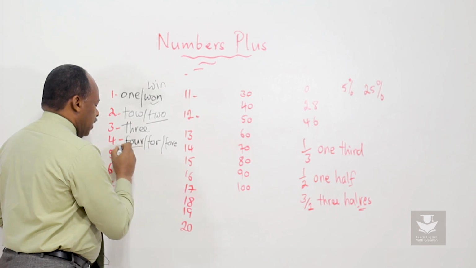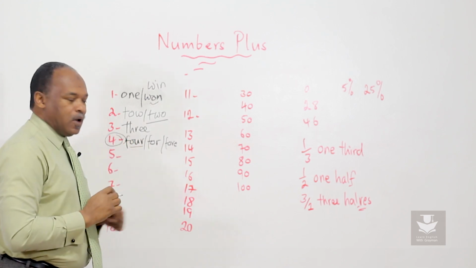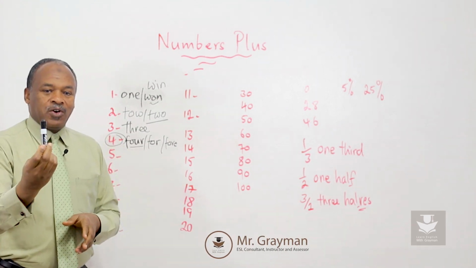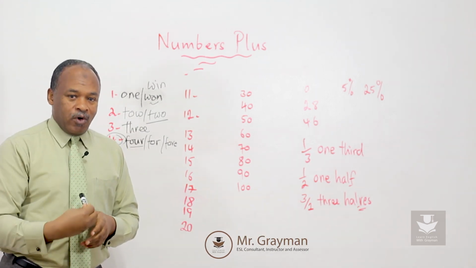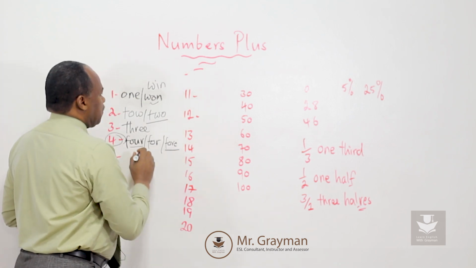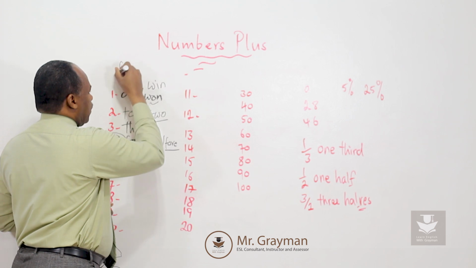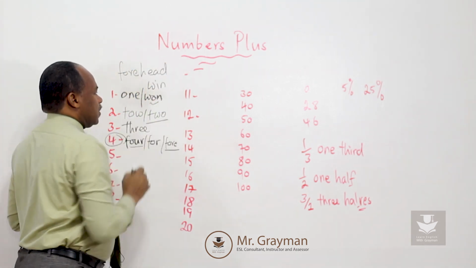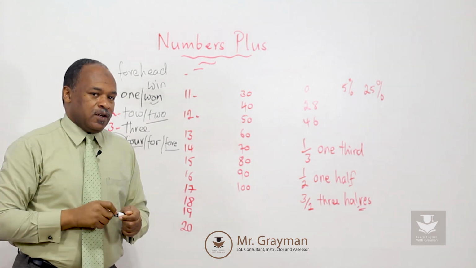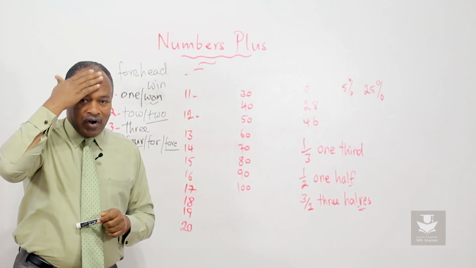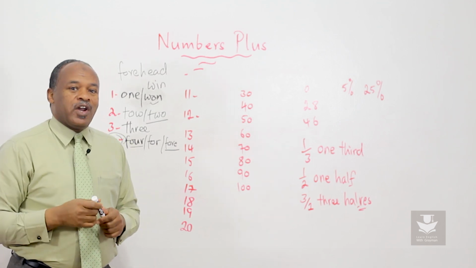This one means this number. And this one, I would say, this is my marker. This marker is for me. And this one, if I write it here, four plus another word, head, is going to be forehead. What's forehead? Forehead is this part of the head. The front part of my head here is called forehead.